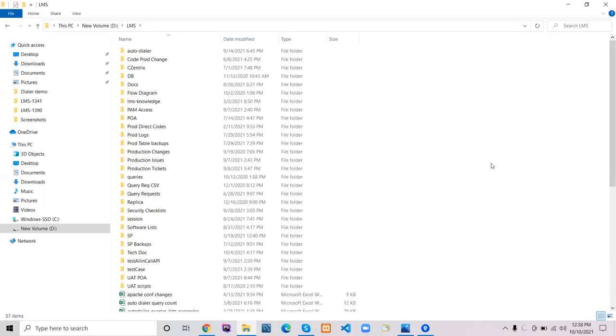Once those zip files are copied to the production server, they will be unzipped, and all the database credentials from the previously backed up files will be moved to the new folder. Whatever SQL scripts we have to execute will be executed on the database. Once all these steps are completed, a basic sanity will be done by the BA on production. Once the testing is completed, the BA will give the sign off on the production deployment. So this is about the UAT and production deployment.